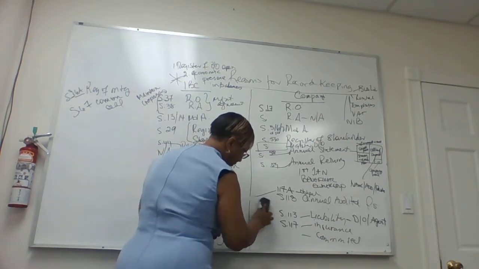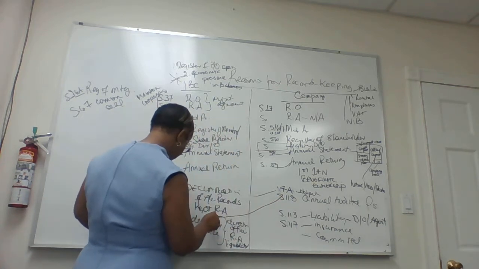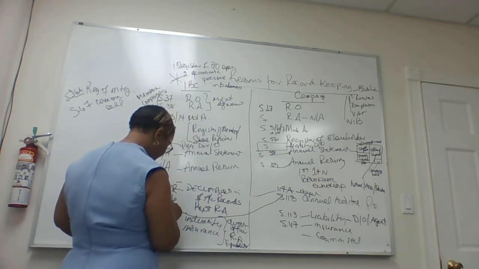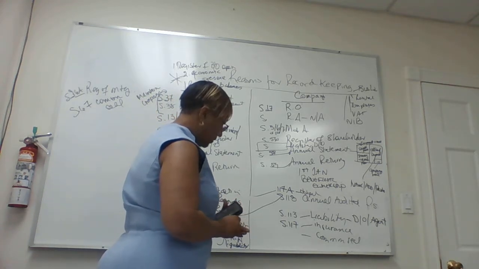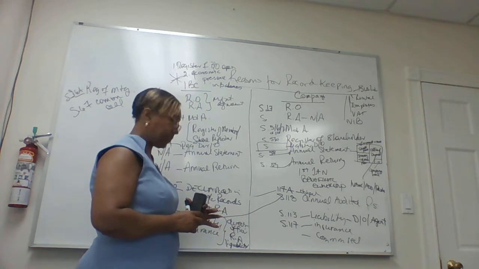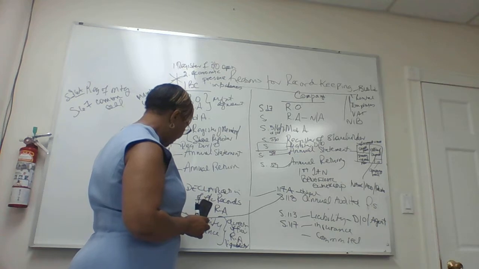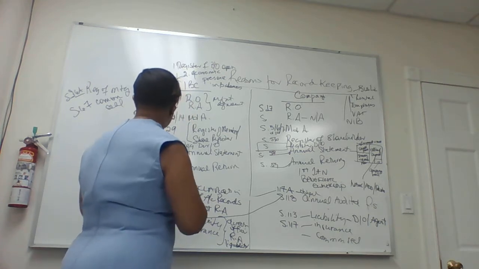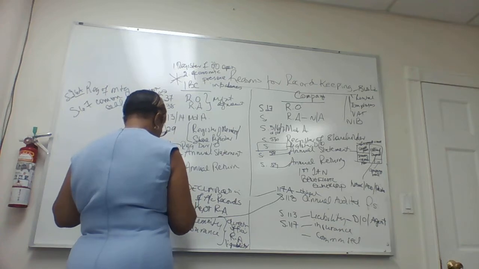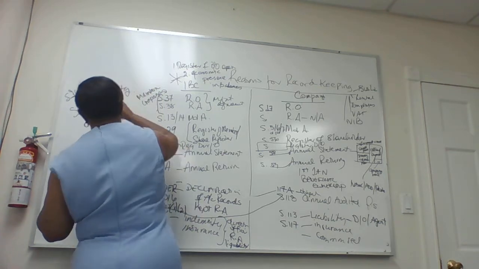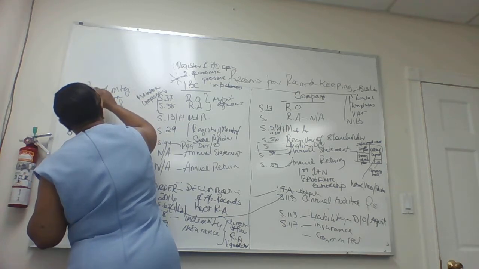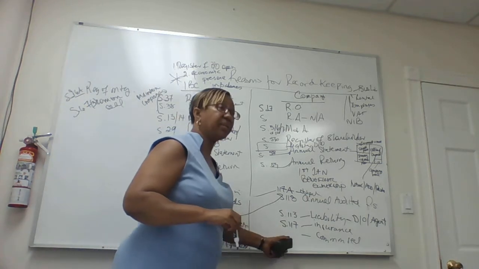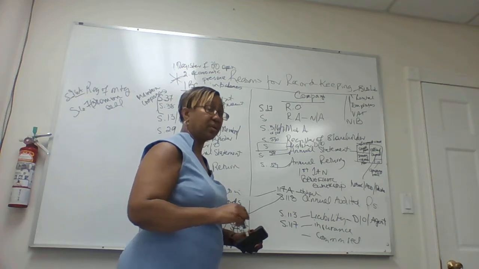To be specific, section 67 clause 3 is the seal. Section 67 clauses 1 and 2 speak to the financial statements, accounts and records. So clauses 1 and 2 for the records, and for the seal it's 67 clause 3. And what's for the seal in the Companies Act? 26.